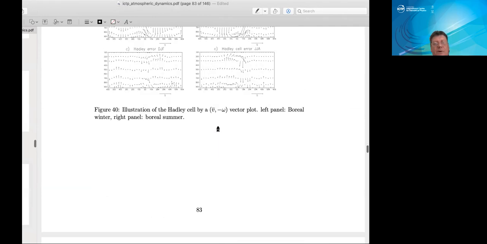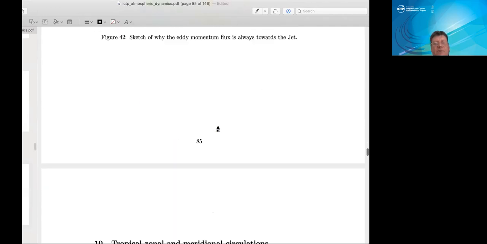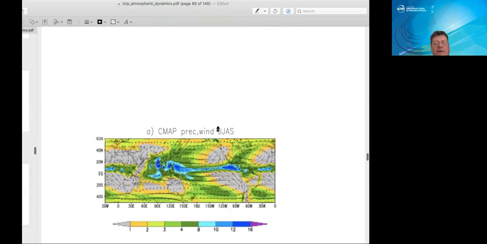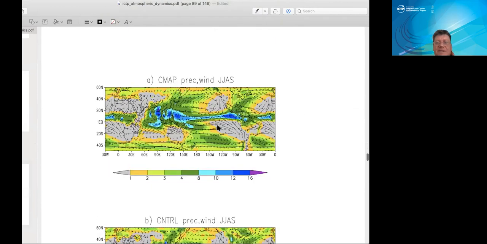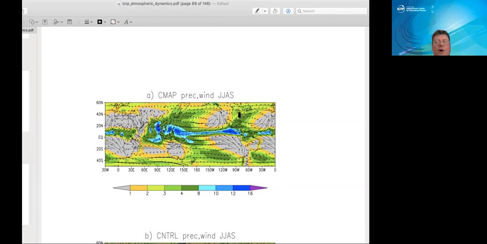Not the next, but the one afterwards. But I just want to give you a hint already. If we look, for example, this is the southern hemisphere, this is the northern, let's concentrate on the northern hemisphere summer, boreal summer season. We can concentrate on both here on the North Pacific and the North Atlantic.